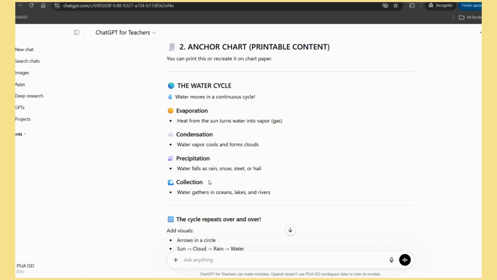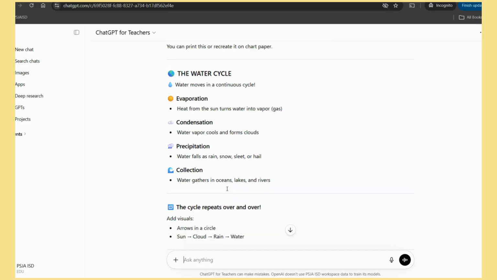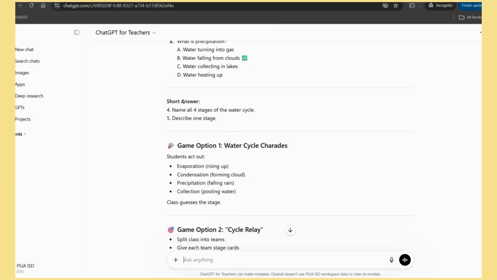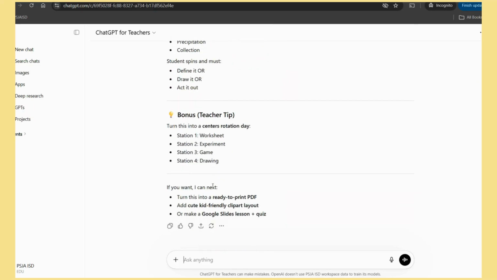So it's just an idea. It doesn't actually create the thing that you're going to print out. It just gives you an idea. And then it has the quiz and game options. And then here are some game options. And then, oh look, if you ask for ready to print PDF, let's see what it does.